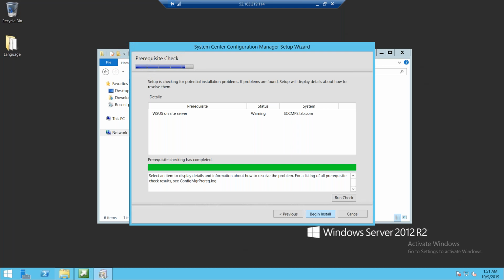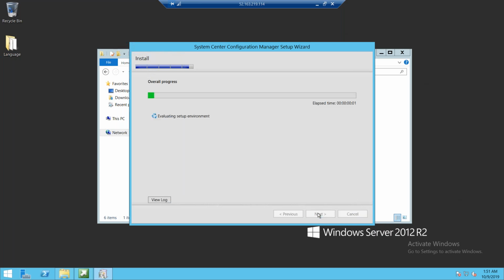You see, everything is already there, the prerequisites. That's the reason I don't see any error message. There is a WSUS warning, because WSUS is not installed here. That's the reason it is giving you a warning message. That's okay. So I just have to click on begin install. And now it's gonna take at least an hour, minimum 1 hour or maximum 2 hours, to restore all the configuration back.